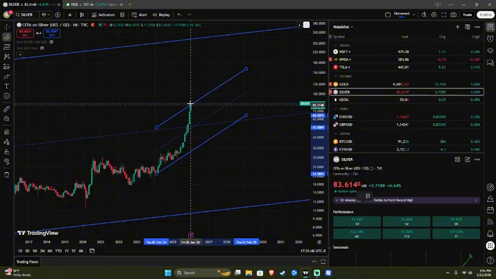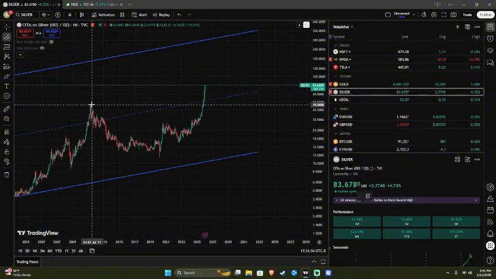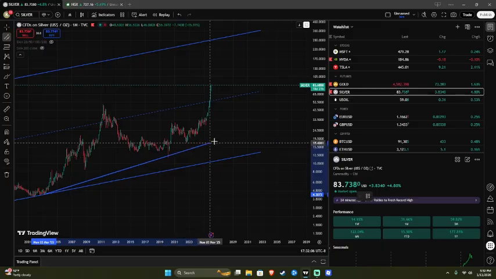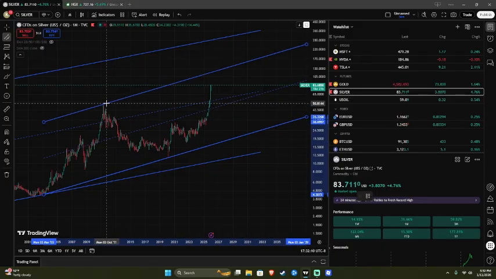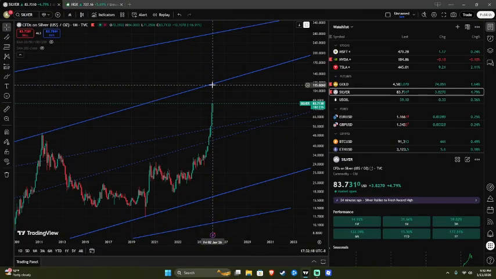So if we're trying to find out where this could go next, I think it's best to connect the lows from 2003 all the way to the 2020 low here. Then we're going to drag it up. All right, there you go. That is much better. So these are both long-term trends. If this were to shoot up, this could go to size 117 in the coming months.